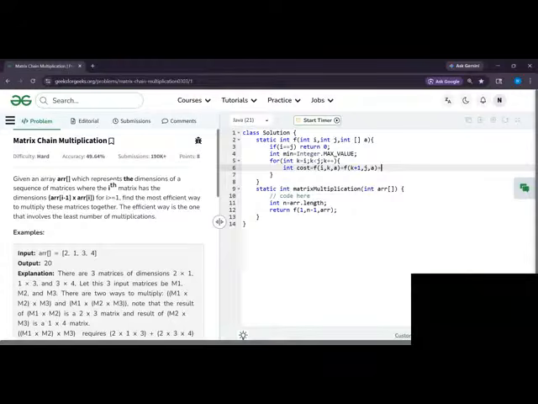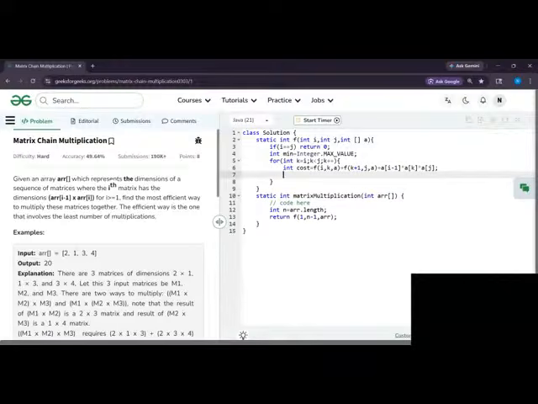Now, after solving the first partition and second partition, we need to multiply the first and second partition results. At that time, the number of operations will be a of I minus 1 into a of k into a of j. I explained a of I minus 1, a of k, and a at jth index. If anyone has a doubt in this, you can go back and refer to the earlier explanation. Cost equal to f of I comma till k index, plus the cost from k plus 1 index to j.